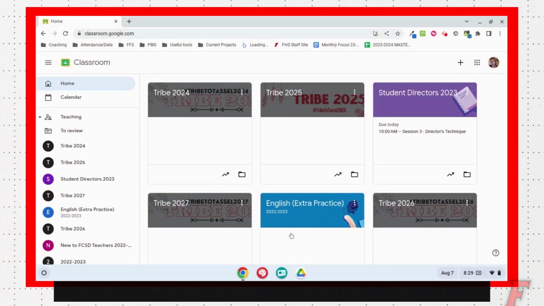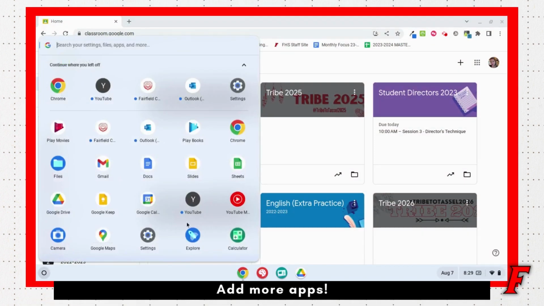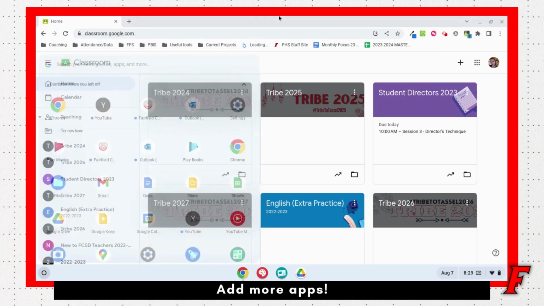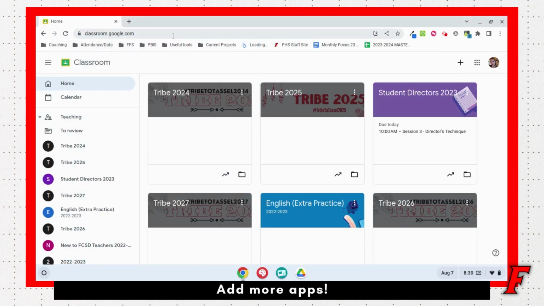If you have some apps that aren't showing up on the launcher that you would like to pin down here, you can go to their websites. This works with Google websites. It might not work with every single website, but you'll notice an icon that I'm about to show you. So you'll see here that I've already gone to classroom.google.com. So I am at Google Classroom, and I want to add this app down here because I frequently use it.